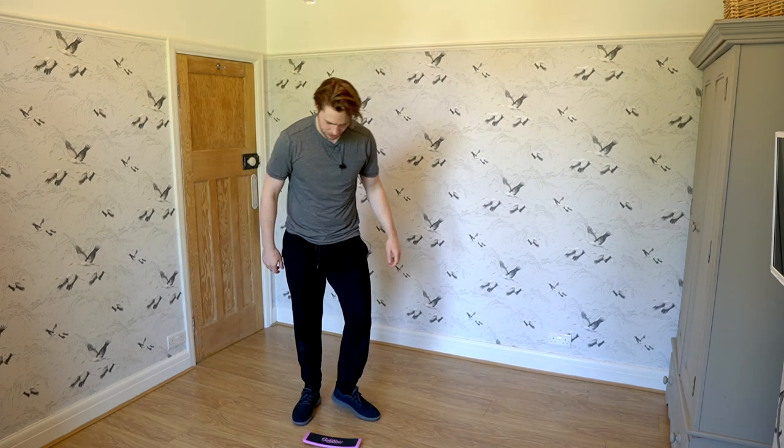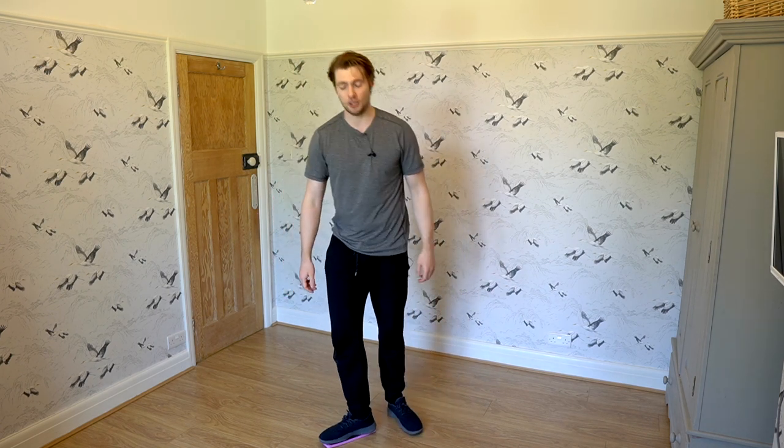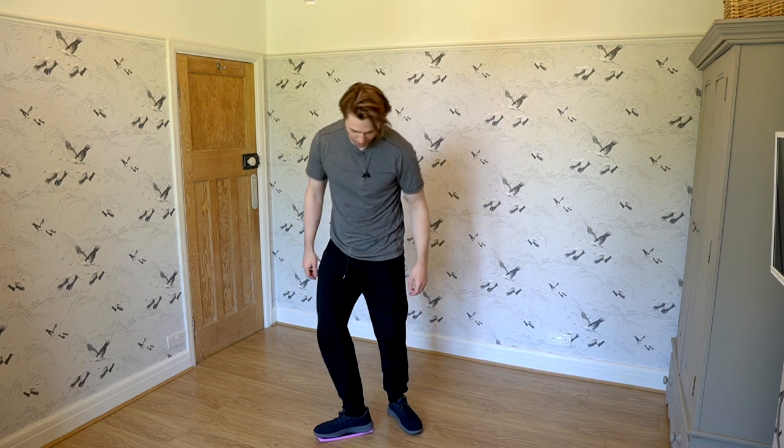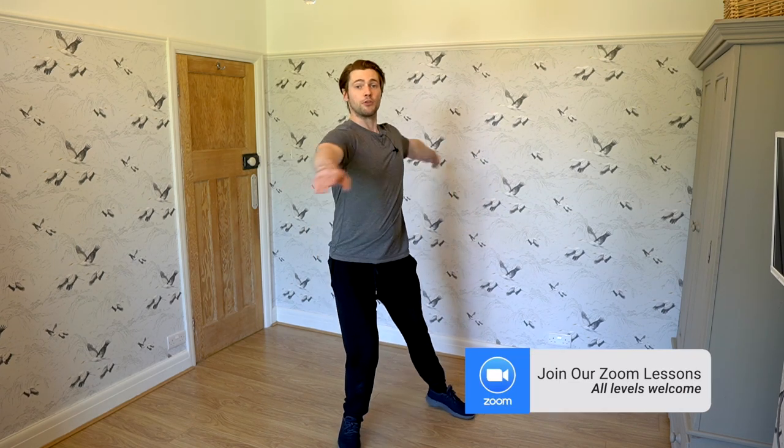I can't say for how long it's going to last, but it's doing a pretty good job so far. It feels like as I stand on it, being quite heavy, I actually bend the rocker and it ends up being a lot flatter. I don't think you can see it from here, but it's not as curved as it looked because I'm flattening it out with my weight.